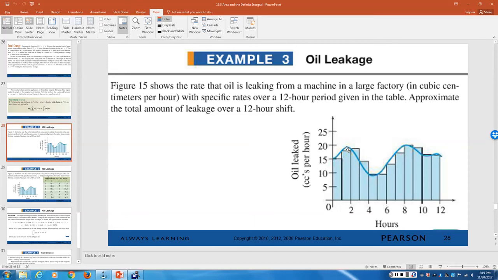Maybe they stopped using the machine, took a bathroom break, went to get a drink of water. So if they took a break, then the machine doesn't leak for a while. Now obviously they didn't take a break until 10 o'clock, one would hope. But maybe the machine was running slower. So the rate of leakage slows down. It doesn't completely stop, but it does level out, leaking at a steady pace at about 5.5 hours in, and then it starts leaking again.